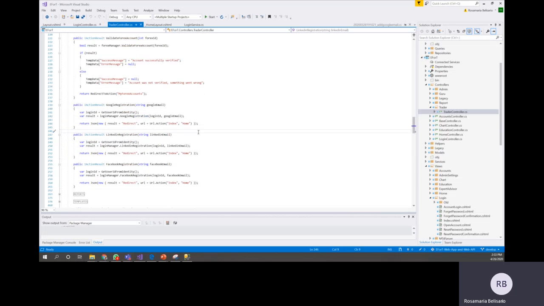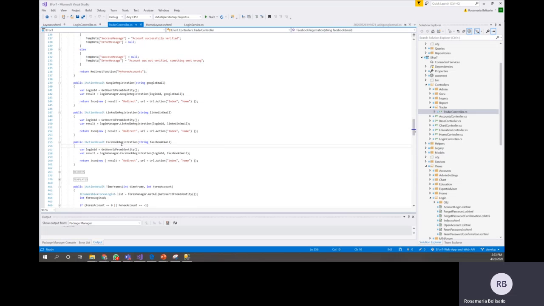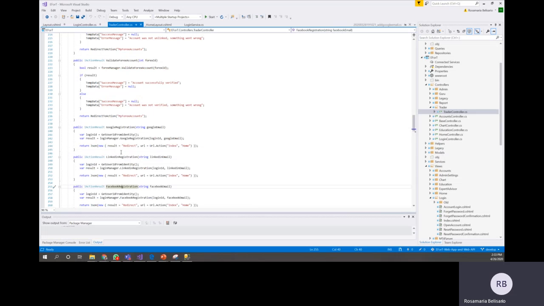When you see here, what we're doing is having a method called Google registration, and you can see all the other methods for all the other social media. We also have them here, for example, LinkedIn and Facebook. And here what we're doing is just registering the information we need, in all the methods, in order to get it saved on the database. So we have here Google registration on login manager. From this moment forward, you go to the login manager and then to Google registration.